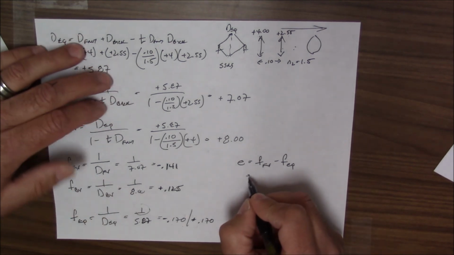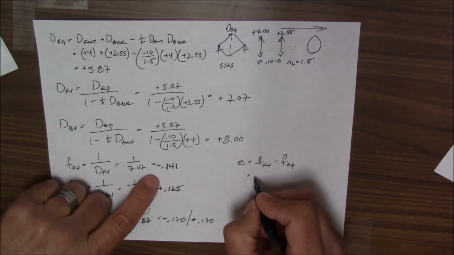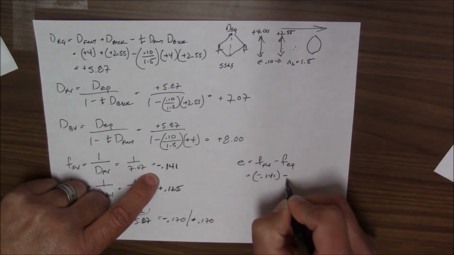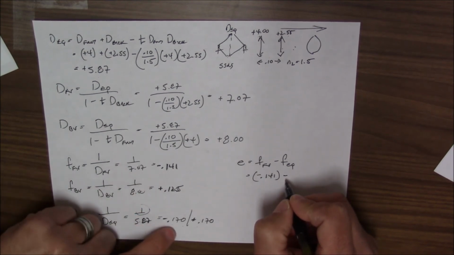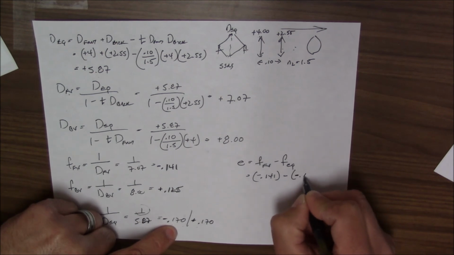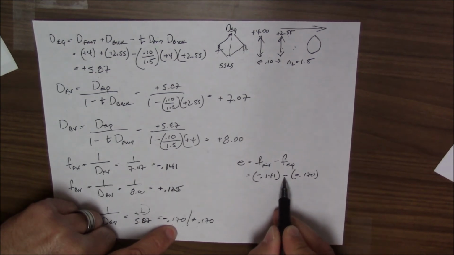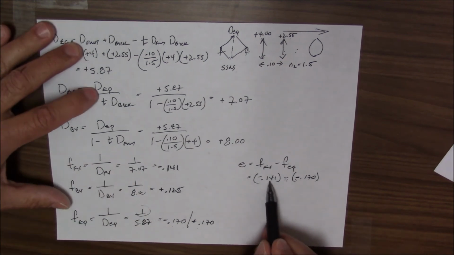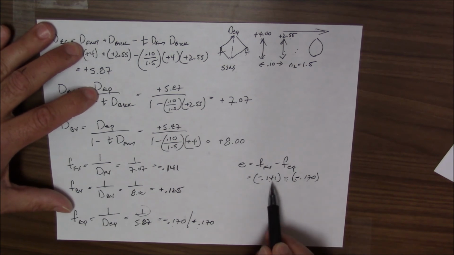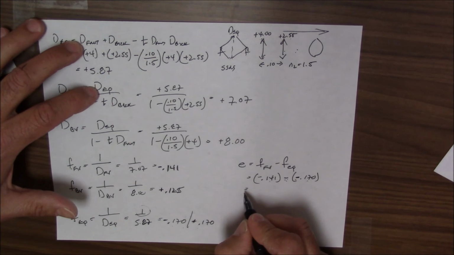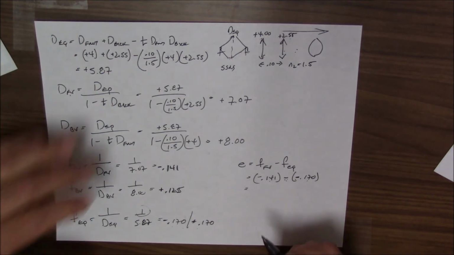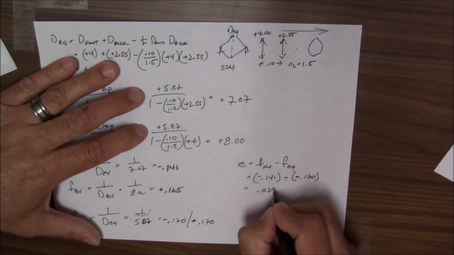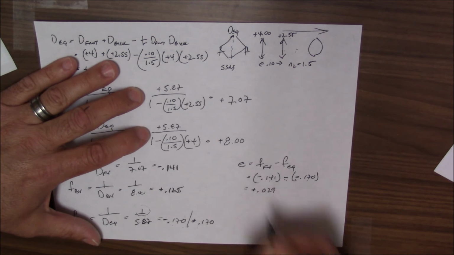All right, so we'll do the math on that. This guy, you just figured out what it was over here, so this is our minus 0.141, and I'm going to subtract from that our distance over here, which is our minus 0.170. And once again, we're minusing a minus, which gives us a plus. This guy is bigger than this guy, so we're going to end up with a positive value when we do that, and that's going to be a 0.029 difference between the two, and that's going to be a plus value here.